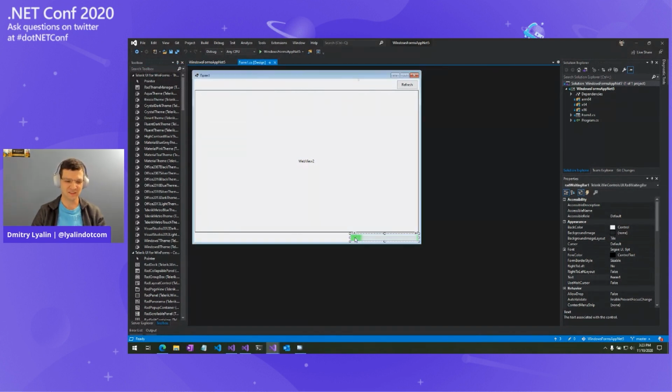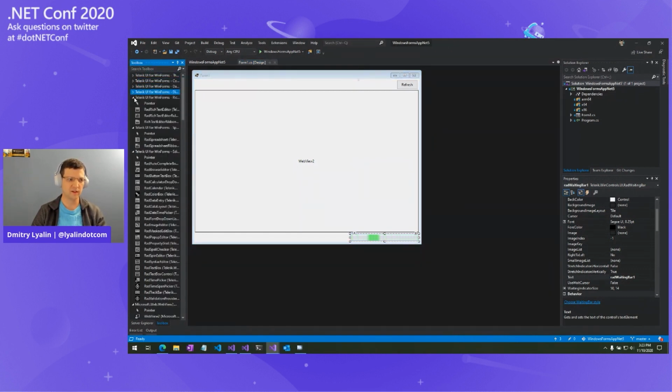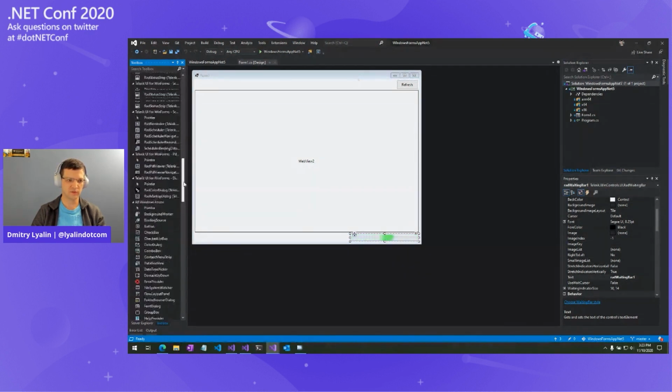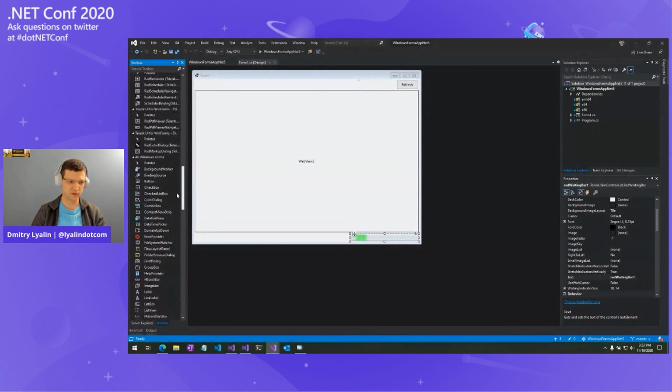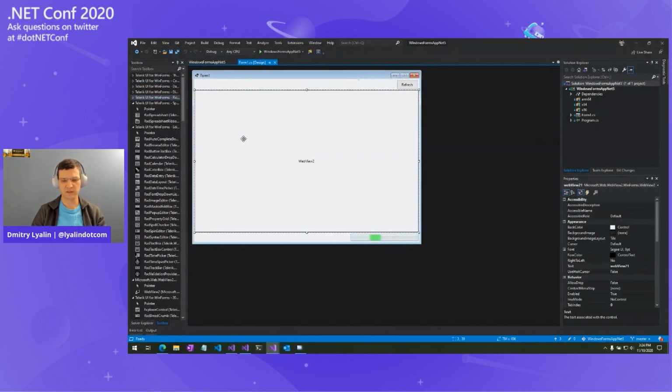First of all, this is a control from Telerik. This is just an example. All sorts of companies and vendors are building support for .NET 5, and Telerik is one of them, so I'm demoing a Telerik control. We just want to point out that the Telerik controls are right here, visible on the left side, in the toolbox. You can see that they've all been found, and all I did was add the reference to the NuGet package to make that happen, nothing special. And in the middle, I took a dependency on the WebView2 control, something you might have seen from Scott's earlier demo. This is the Chromium control.